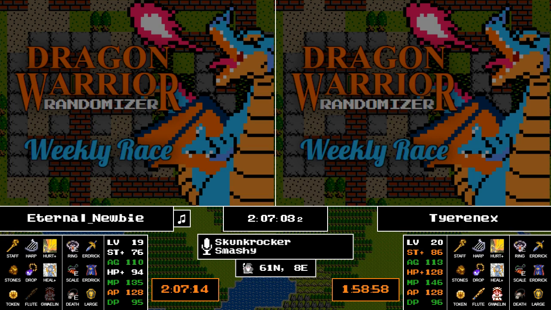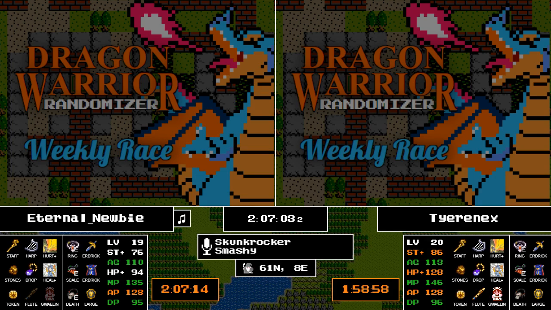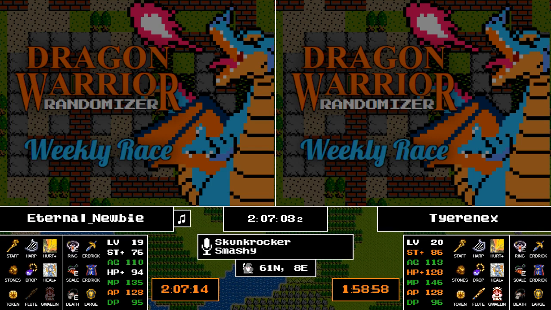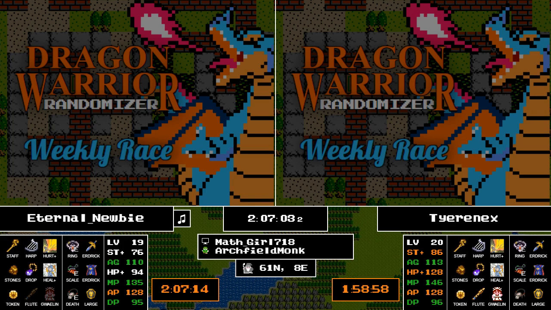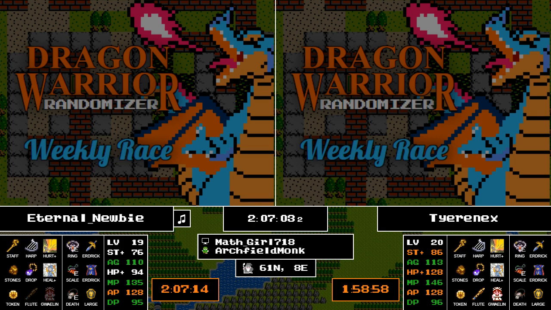One other thing I want to ask you: tyerenex and you kind of went opposite ways with your early exploration once you got going. You found Cantlin and Cole first, and you found Rimmeldar last, while tyerenex was able to get Rimmeldar and those keys early. How did it feel to be without keys for so long?